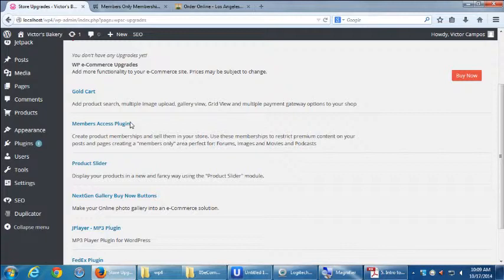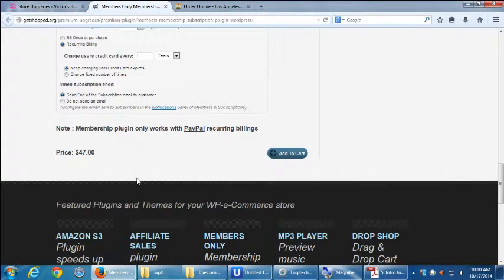Games are the same — growing up, games cost $50, $60, $70. Some still do, but now there are so many iPhone, iPad, and Android games at $0.99, $2.99, $5.99. The value of these things is still very high, but the price is very low. People are starting to equate value and price — even if it's a really good product, why would I pay more than $0.99? So $47 for a plugin, even one that could be an integral part of your e-commerce platform — once you're making $500 a month from your website, $47 is nothing.